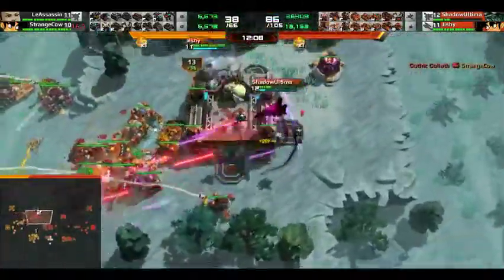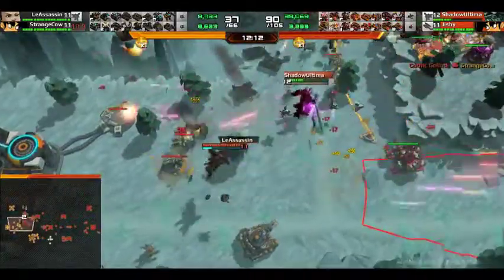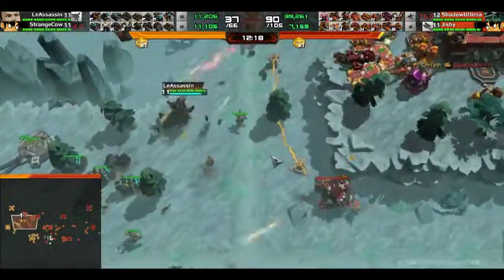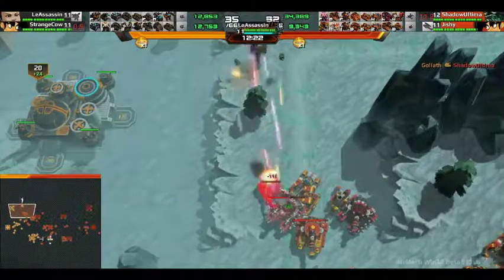The red team, yeah, this Striker Helix combo has been working very well for the Carbon team in this game. They've managed to get a lot of kills together. LeAssassin taking out Shadow with the help of the Goliath with that missile burst. Trying to see what damage he can get done. Probably can pick off the Ratchet if he swings around from behind.